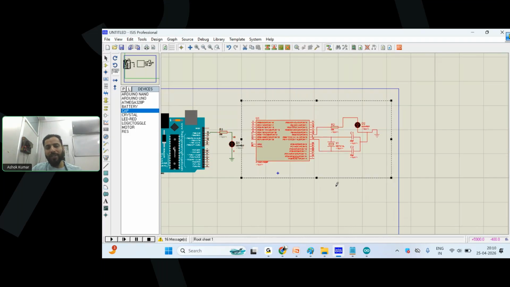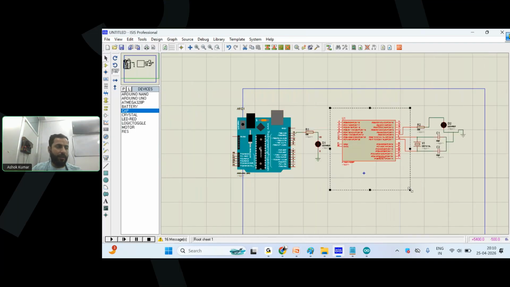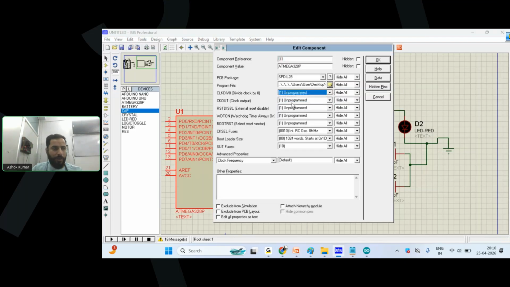So you need to understand how we connect this IC, because when you are going for final product development, you won't have to use this board. You may use the IC like this. And whenever you program the IC, you need to understand the other connections as well, like I'm doing the other settings as well. So now let's do the other settings of this. So we need to do what? As we have connected the crystal oscillator, let's say each and everything is unprogrammed.